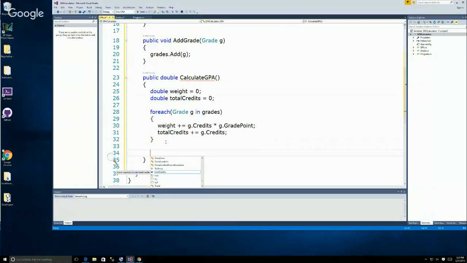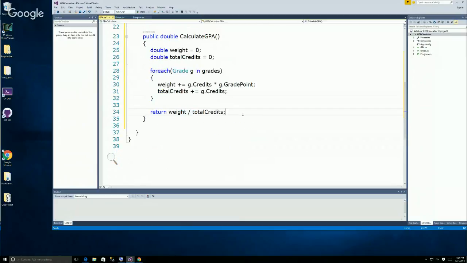So actually we could do return weight divided by total credits. So that should give us our GPA. Unless I got something wrong, but I think that's right.